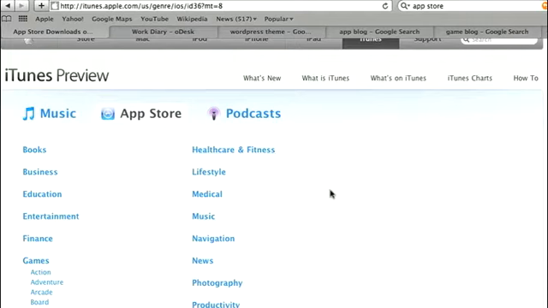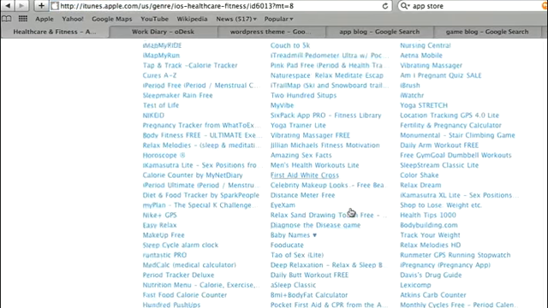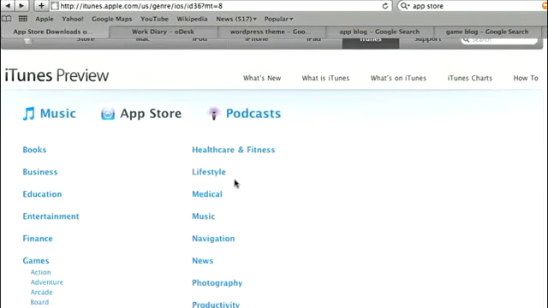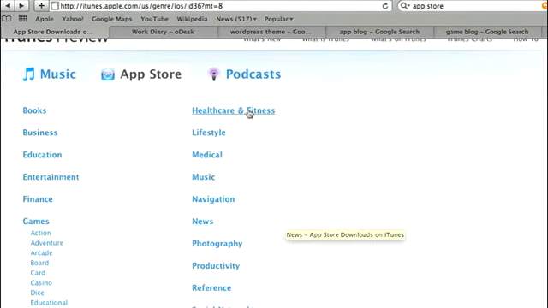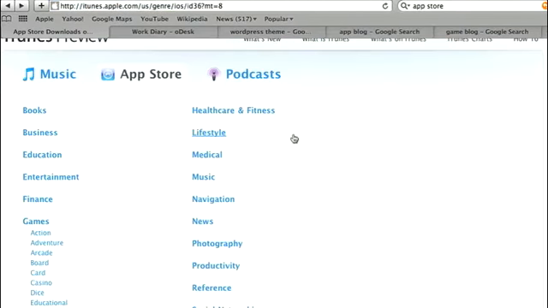So we can click on health and fitness, and I'm not clicking on that correctly, and then see all the health and fitness stuff they got going on. All right, and it's sorted by popular apps. So obviously you want your app to be in the popular apps section. The best thing to do is probably look and see what is popular right now. But let me tell you what I did.